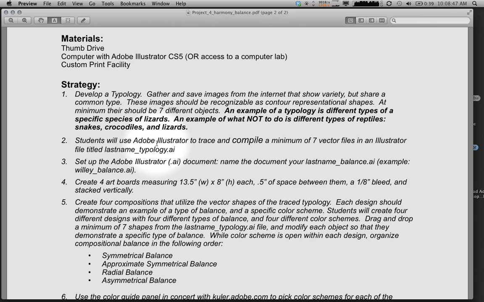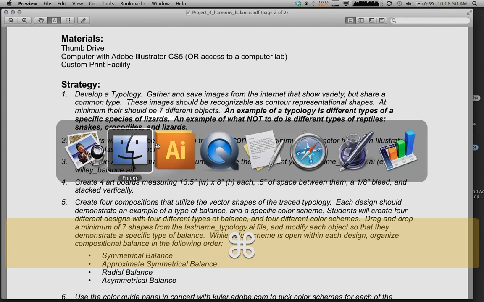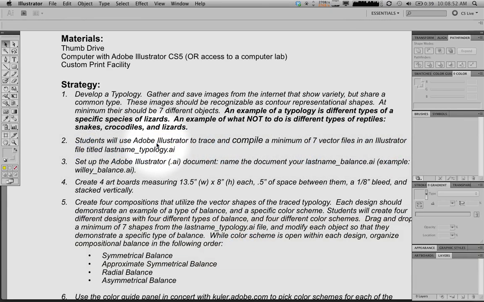So let's switch back to Illustrator. I'm going to hit Command and Tab inside the Mac. That'll switch us back to the other application. We're going to go up here to File and New. If I can hit it. Oh, it's thinking. All right.